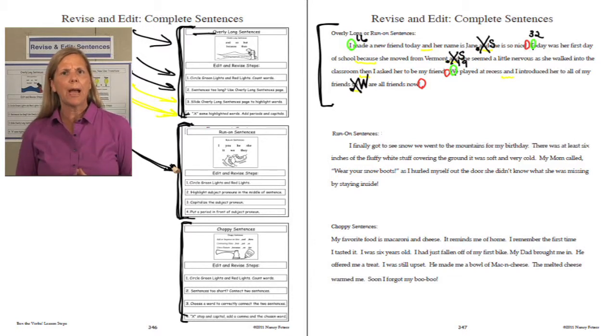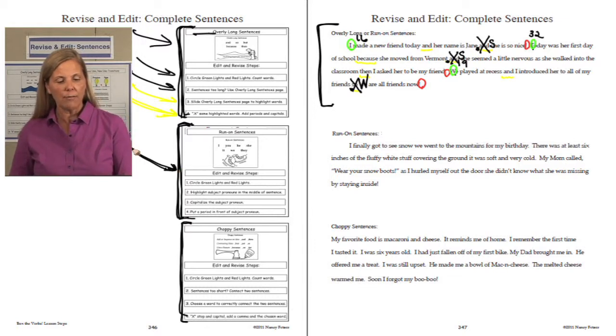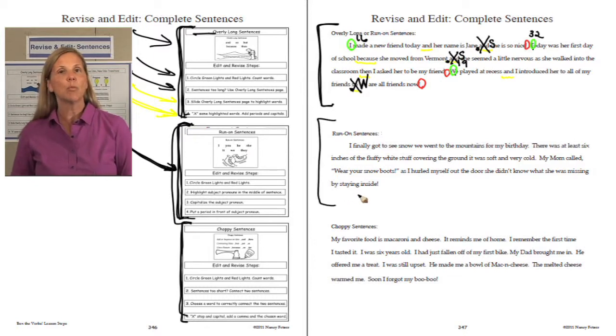So we're going to go back and we're going to help students that have run-on sentences that are caused by subject pronoun confusions. That's what this is all about. Let's go to our first step. You have your chart, which has the steps. Next to it, you have your run-on sentences passage in which we're going to fix these sentences because of the subject pronoun confusion.